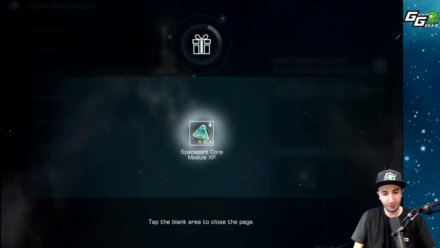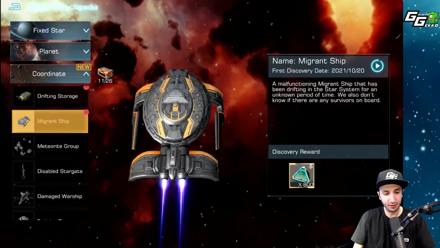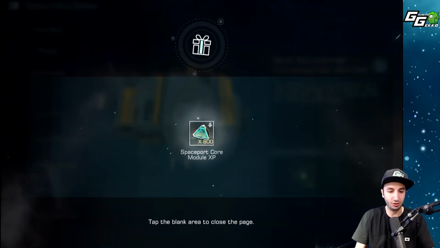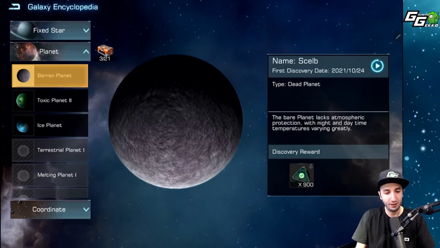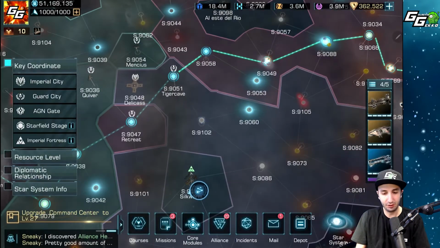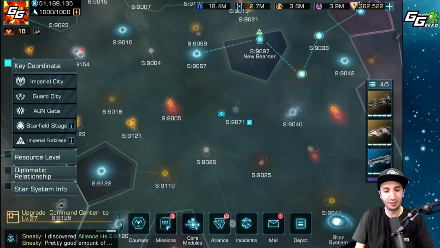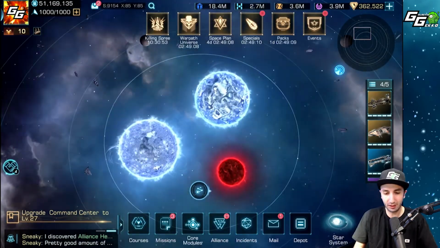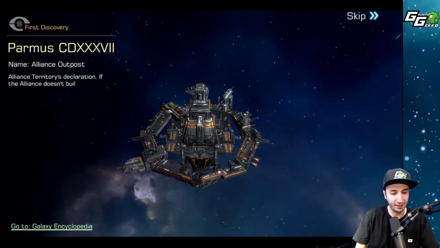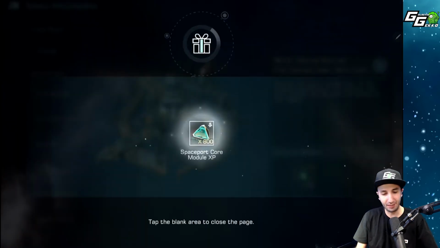And as you can see, we've clicked a bunch of these just to show you what it looks like, and we're going to go find one to click on that is new. But essentially, tons of core modules come out of this. Essentially, you just go around, find yourself different planets, different stars, and so forth and so on. And you click on them, you discover them, and you get essentially encyclopedia entries. So I'm assuming that if I go here and I click this, this is one encyclopedia entry. You can see it says go to encyclopedia right down here, and bam, Alliance Outpost.